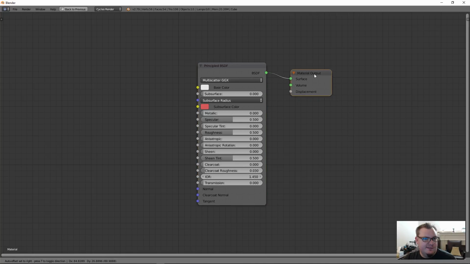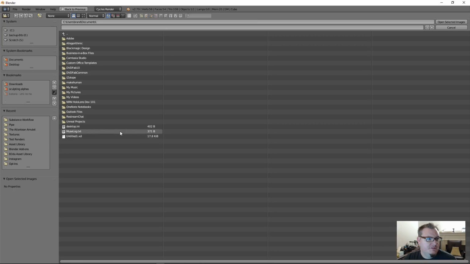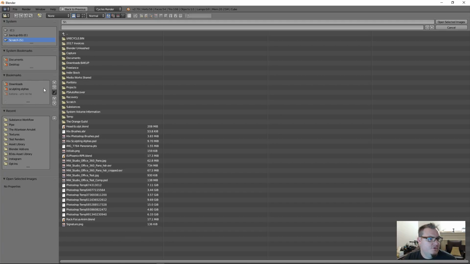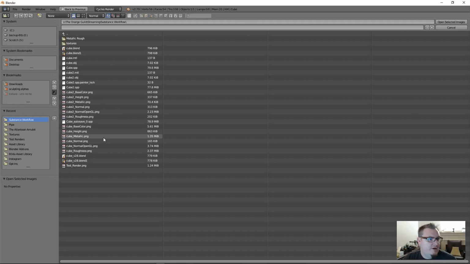So this is typically the shader you're always going to use if you're going to do a PBR workflow because it's made specifically to work with these maps. And then I want to import all of the maps that I just created for the cube that we just exported from Substance. So I'm going to add in a texture, multiple images, and then again, I want to make sure I jump to my folder here.